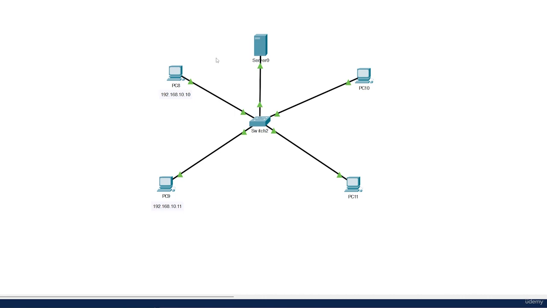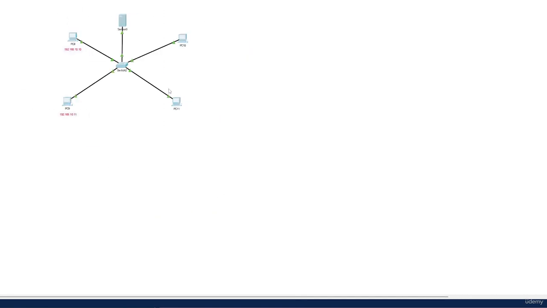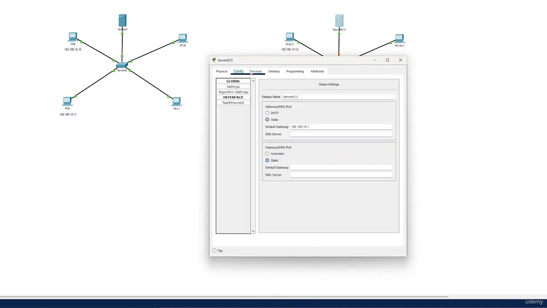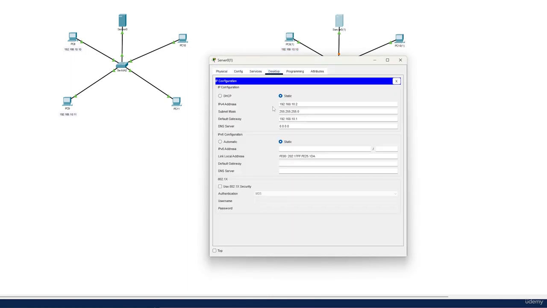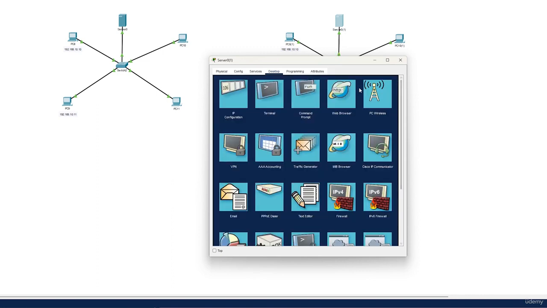And what we can do is set up another network, and let me just get the second server. Now what we need to do is change the IP addresses. So we're going to go to config, then desktop, and change the network address, not the host, the network address, to, let's do 20. I like to separate by 10. Now it really doesn't matter what you do, as long as you don't change the 192.168. Technically, if you put a router, it will still work, but I don't want to mess everything up, so I'm just going to do the same thing for the server.